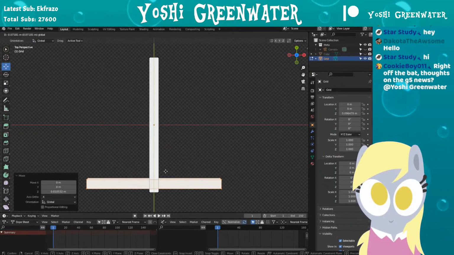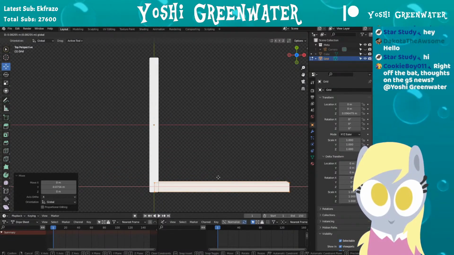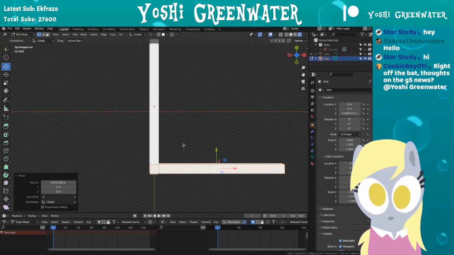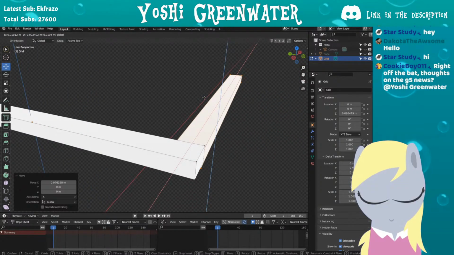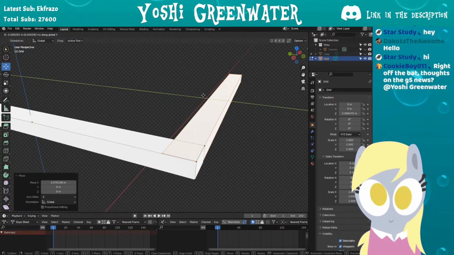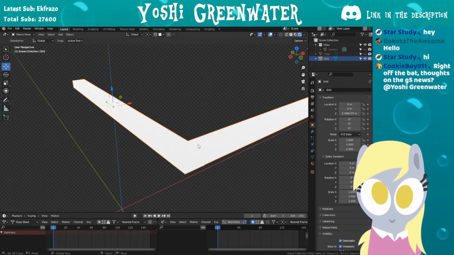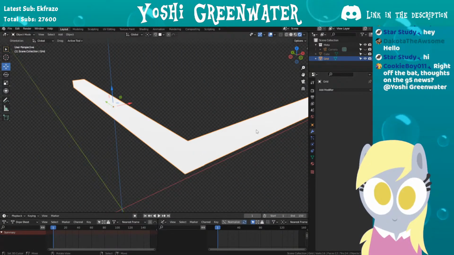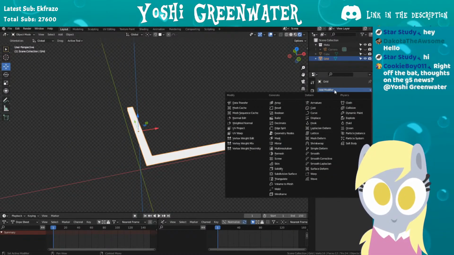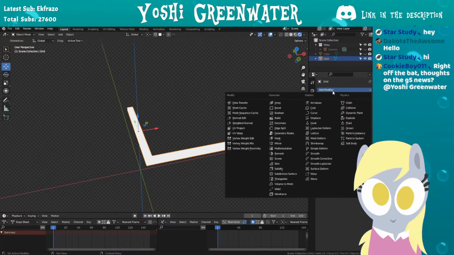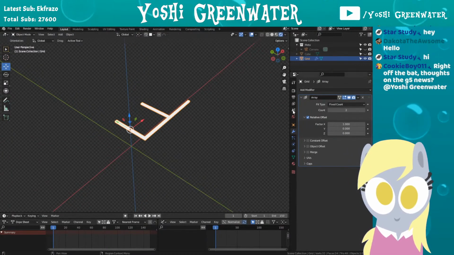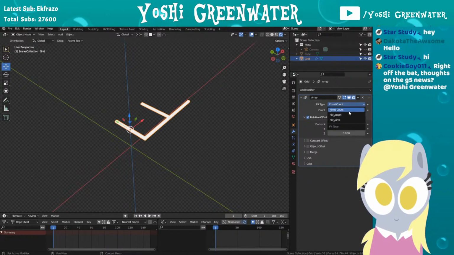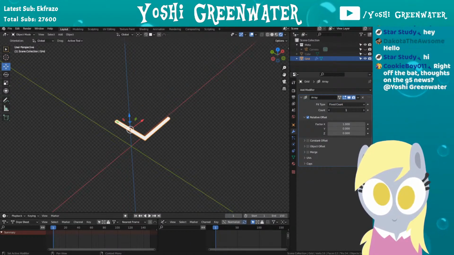Okay, let's make this cross and put this over here. What I could do is actually make this into one mesh if I really want to. To do that, let's just make sure the array works first. A lot of the time I'm just trying to figure this out as I go along, so I have a plan and I sort of know what I want to do, but let's see how this works. Okay, so that works. Interesting. So I can make this go in infinity.